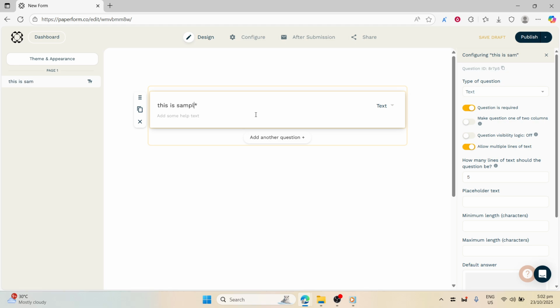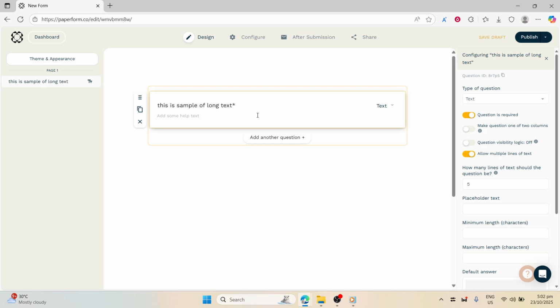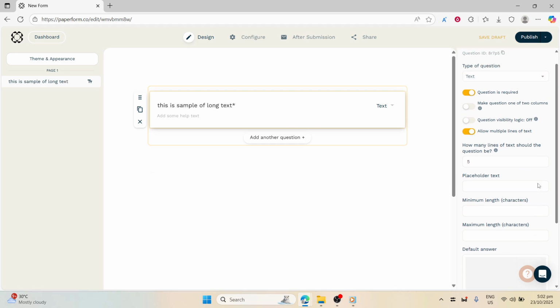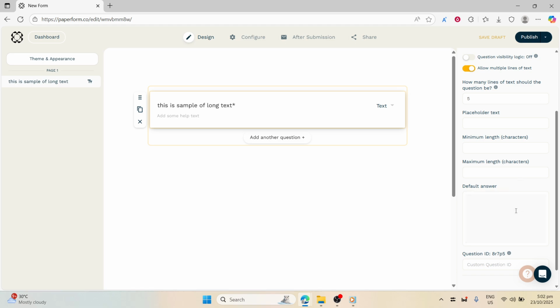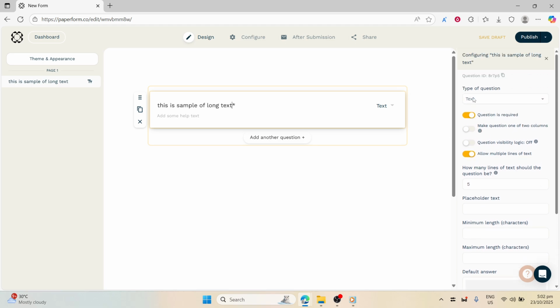Now that you've got the text box, it's time to make it meaningful by adding your question. This usually involves thinking through what information you need from your form respondents and how to phrase that in a question. Once you've got that nailed down, enter your question title in the designated area. You can also include a descriptive text, which will appear just above the text box. This is your chance to guide your users or provide any specific instructions they might need to understand what exactly you're looking for within their response.